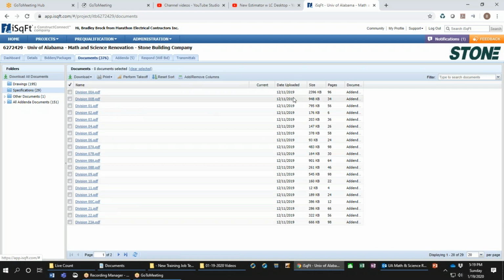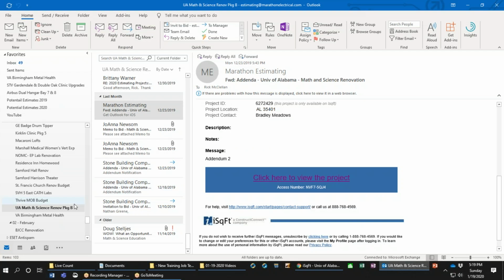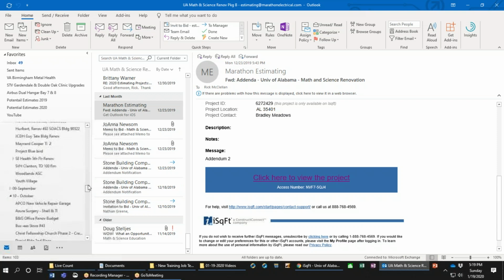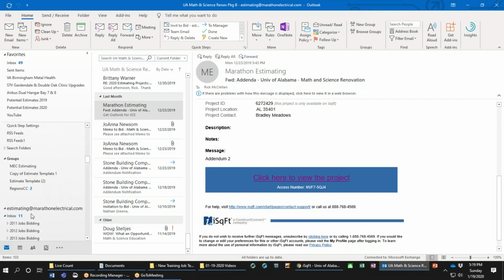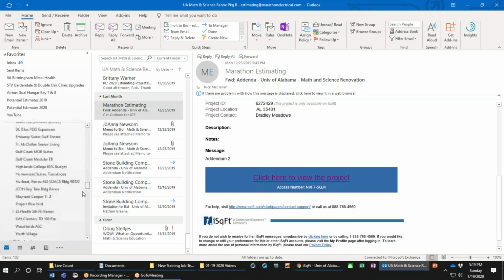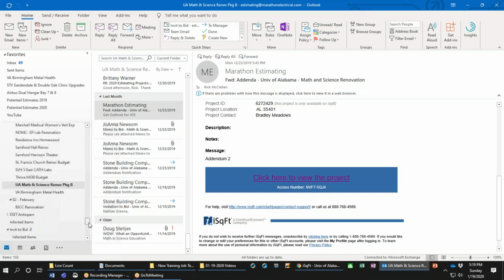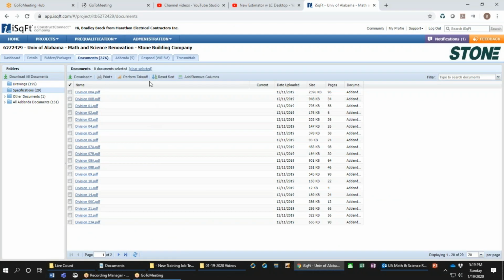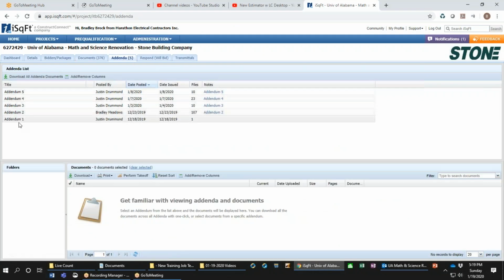But recognizing and realizing that the invitation to bid, what the general contractor is sending us, is going to be stored inside of the estimating email folder for that job. So estimating, the year and the month that it's bidding, there's going to be an invitation. And you need to double check what documents are available in that invitation and look through that list because every now and then they will upload an addendum and not send out a notification.